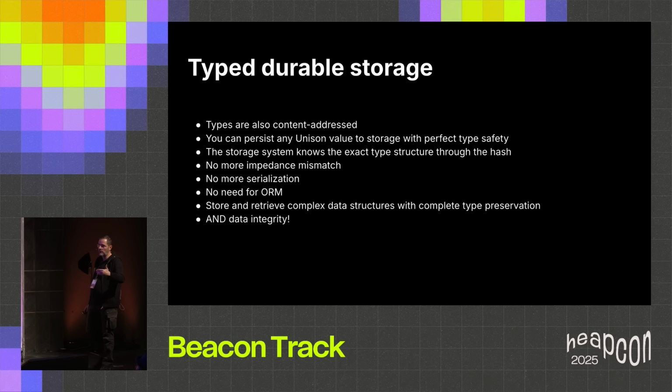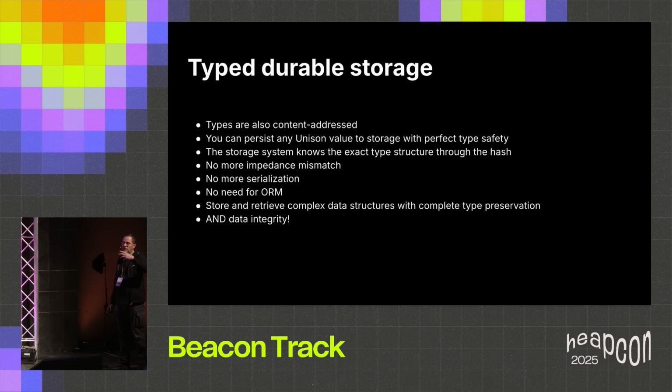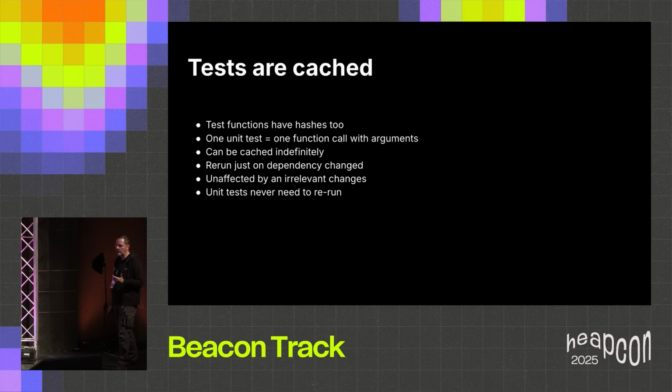So you can store, for example, if you're doing event sourcing, inevitably you will probably be forced to evolve the definition of events over time. And this is a challenge. So with Unison, you can support multiple coexisting versions of your events living in peace and the code you're writing will continue working without any changes, because you will never run into a situation of deserializing your data or your events in an improper way and passing them into something that will not be able to handle it. No more impedance mismatch, no more ORM needed. And again, one more side effect.